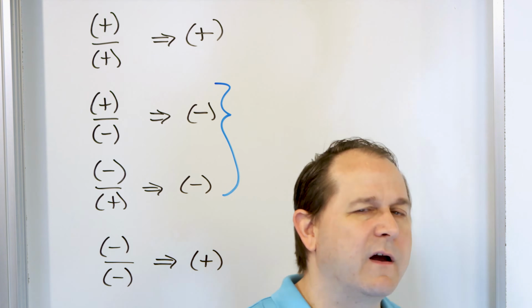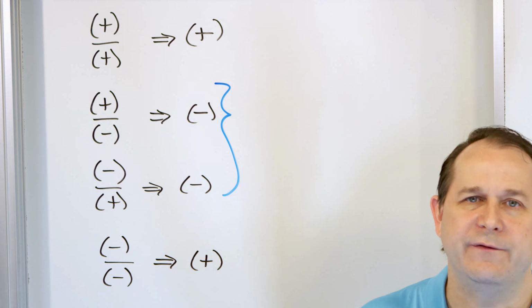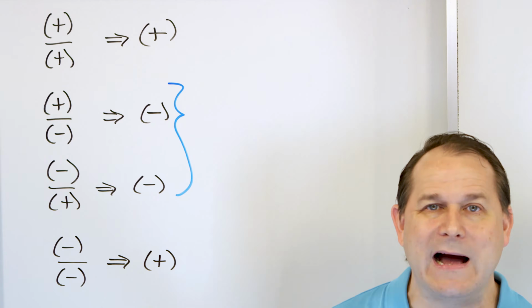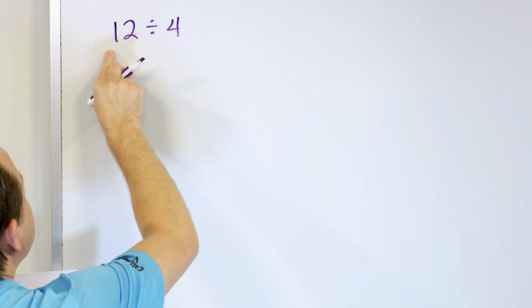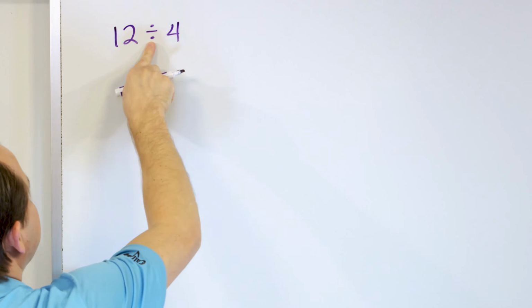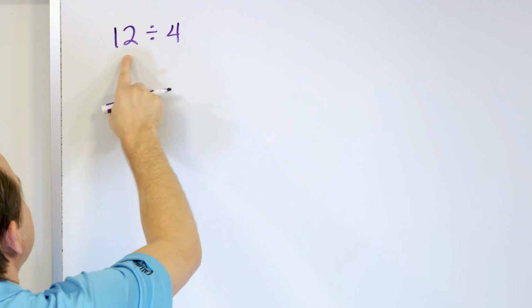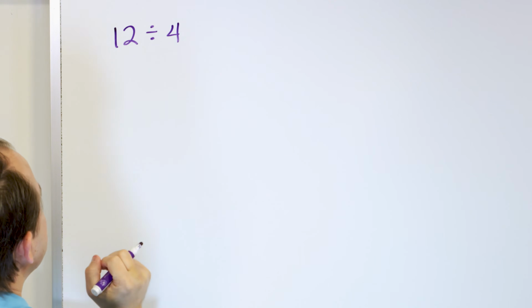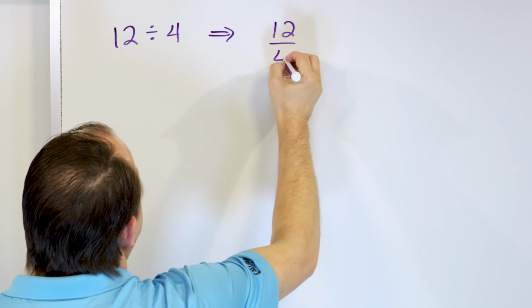Now, the thing I want to talk about next is, why does it work out that we use the same rules for division as multiplication? Let's talk about why that is the case. First of all, let's talk about our first problem to get there. 12 divided by 4. Now, you can write division problems with a division symbol like this, but when we get farther into math, we're not going to write our problems with a division symbol like this too much. Usually, we'll write it as a fraction, 12 divided by 4.